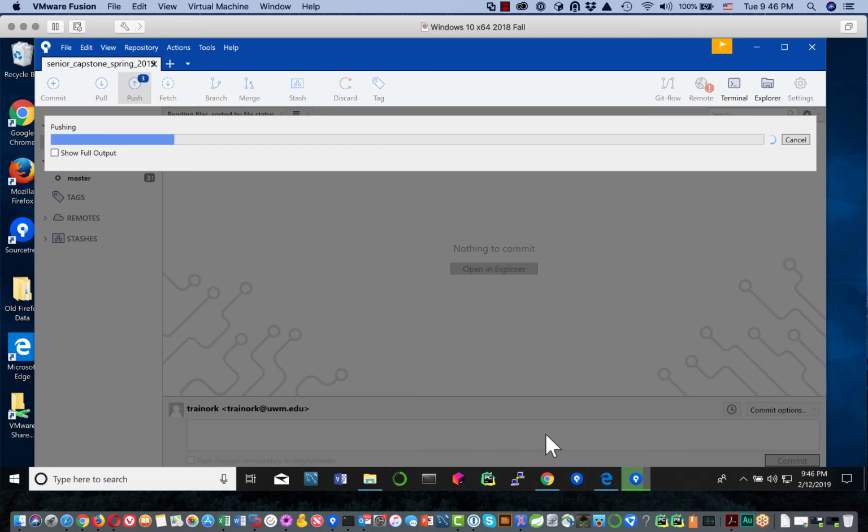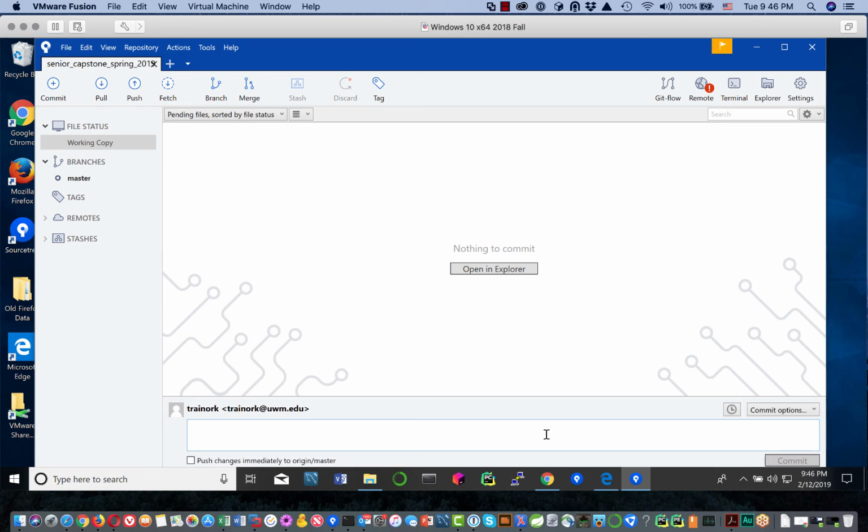Now, why do you pull before you push? Well, because if you push into a repository that's been updated, it's going to want you to resolve that fact through merging changes. Now, it just so happens in our little project, no two people are working on the same page. Okay? So we never get to the point where we have two people who are trying to change the same page, and one of them, the first one, gets to push their change up to the remote repository, but then the second has to merge in the changes from the first. And that's a little tricky. That's not something that we're teaching right now. Not too hard to do. Plenty of tutorial material on it.